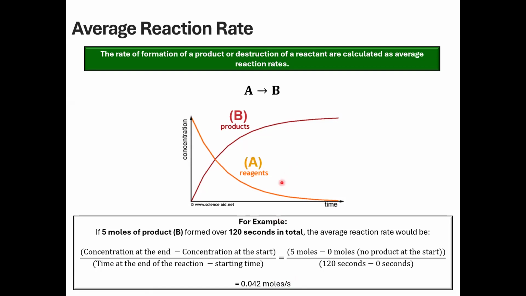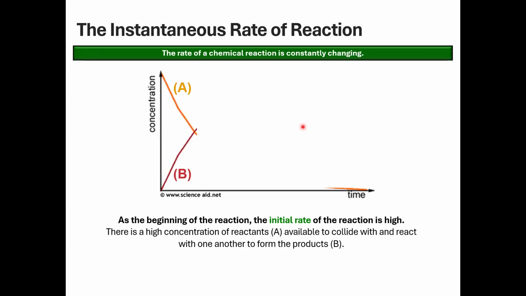So you're looking almost at a snapshot of the whole reaction itself. What we're going to look at now is what's called the instantaneous rate. But just for now, the average reaction rate is a snapshot of your reaction. It's just how much changed over the total course of the reaction. If we wanted to look more in depth at the reaction, we could look at the instantaneous rate. What the instantaneous rate of reaction means is just the reaction rate at a very particular moment in time during that reaction. Because as you'll notice, the rate of a reaction constantly changes throughout it, okay?